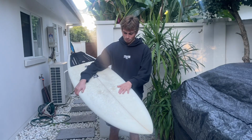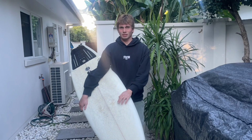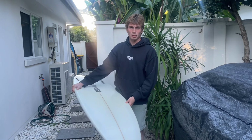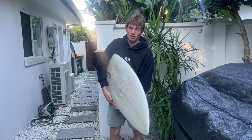So I was riding this that one day, and it was about 2 to 3 foot, and I was just really finding it worked well. This board worked well with the Coffin fins, and I could get up and over really well and do some really good turns. Probably some of the best surfing I've done.